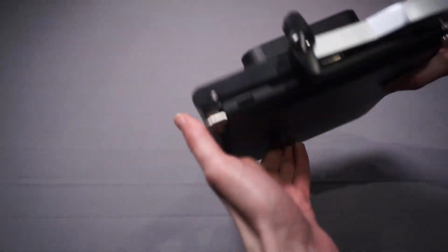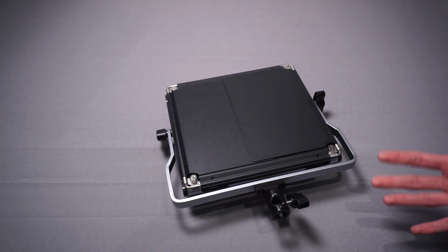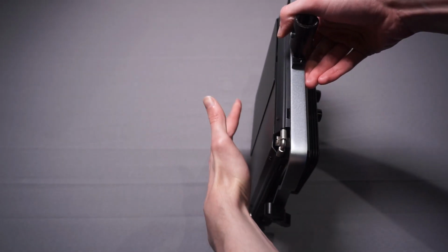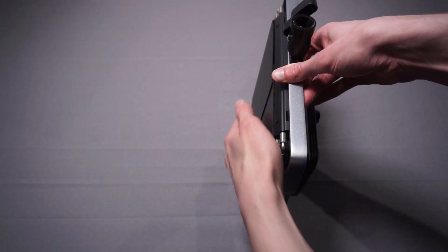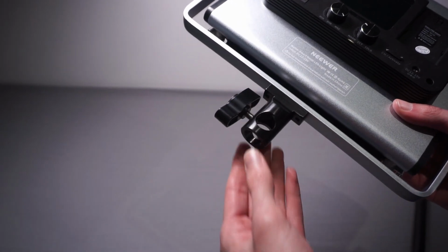Because while it does come with a case, they're a little bit fiddly to get everything packed in and the foam isn't amazing. So it's fine if you're transporting them long distances or whatever, but to store these, I actually just store them out of the cases in a drawer vertical like that, and they both sit next to each other. And because the barn doors can sit over the front, it seems very secure, and they're not worried about it getting damaged.